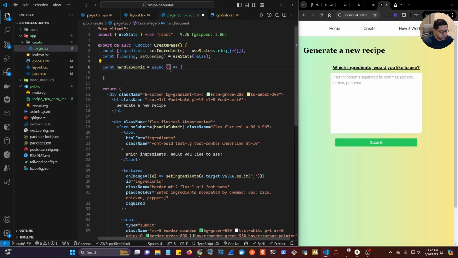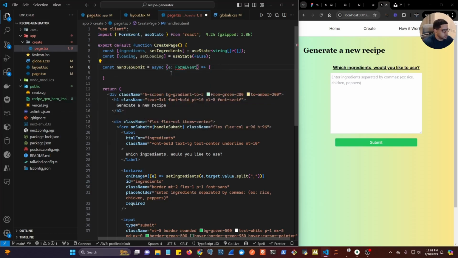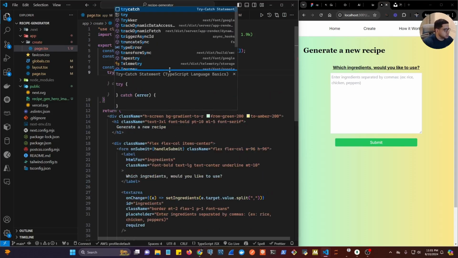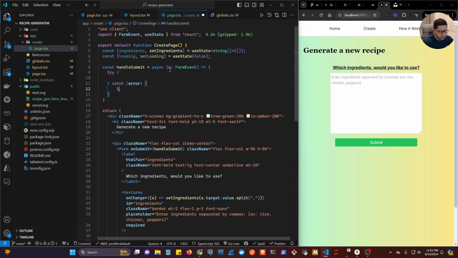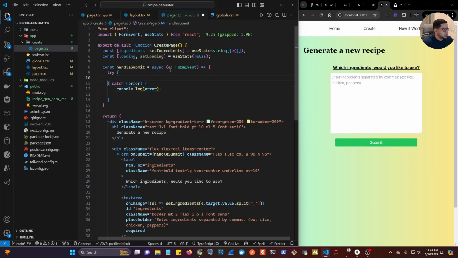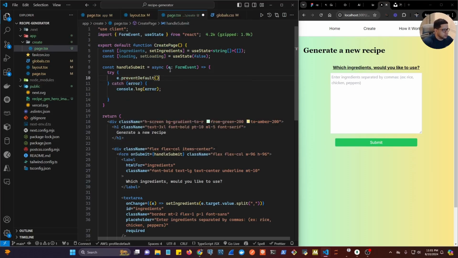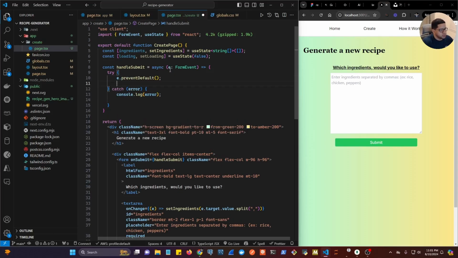We're gonna take in the event in here, and this event needs a type of FormEvent. Make sure it was imported here, and then we can do a try catch in here. We can console log the error. In here we can do e.preventDefault so we don't refresh our page.